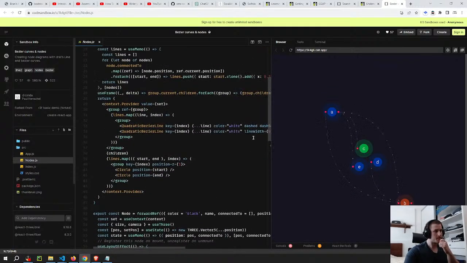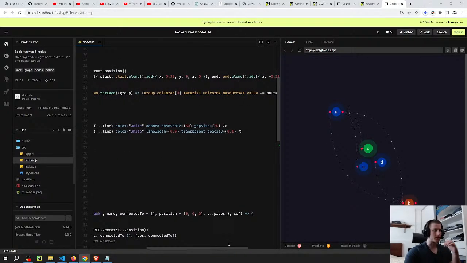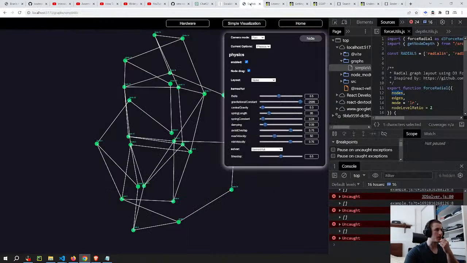But the way that they do it here is kind of problematic, so I'm going to have to think about if there's another way, because they created another edge on top of the other one, and then they just change the values of one of the edges based on the use frame, I think. So it's like two different lines built on top of each other. But then obviously it's a lot worse, because then I'm going to have to update everything. I think it's going to become a lot slower.